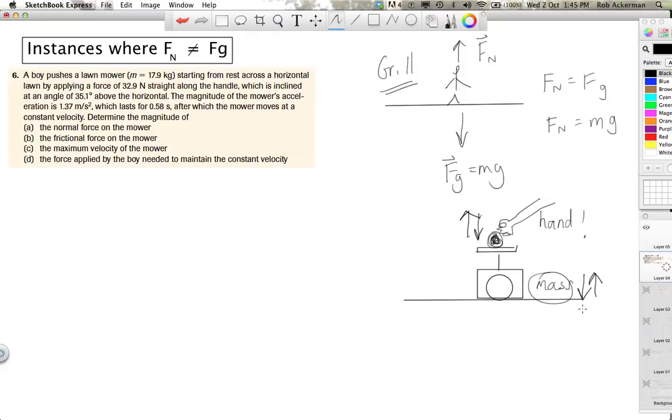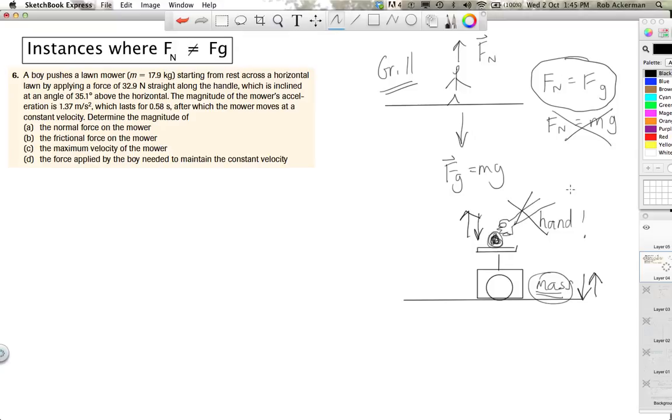And I'm going to say to you, is the mass really changing? And you're going to say, no, it's just that you're pushing on it. So I'm going to say to you, is it true that scales read mass? And you're going to say, well, obviously not. What do scales read? The only time a scale reads the true mass is when you don't touch the object, pushing up or down. In other words, when the normal is equal to gravity. The minute you change the normal force by pushing down or pulling up, you can't say this anymore.